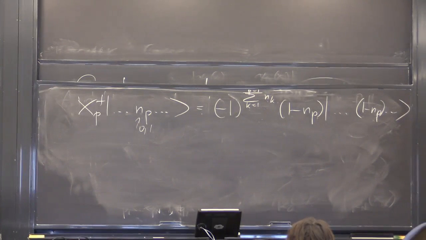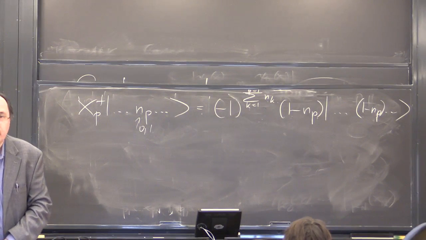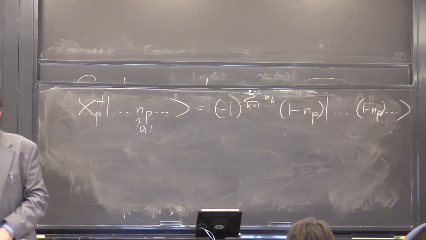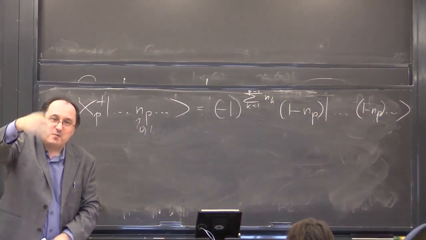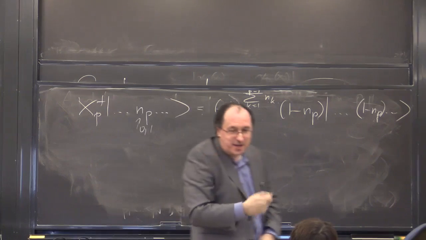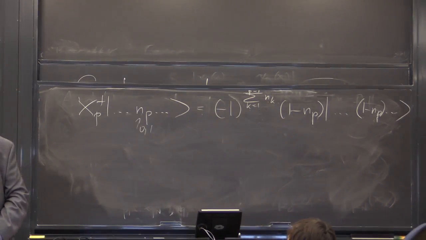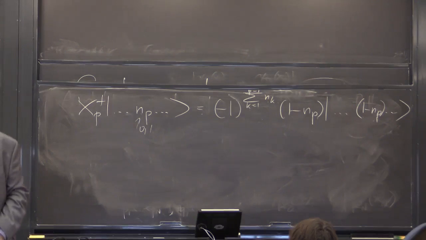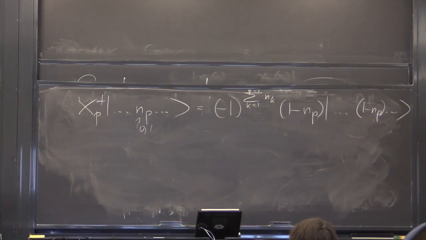As you can easily imagine, the more complicated operators will be represented by products of x daggers and x's. And if an operator is particle conserving, then you should expect that it will have the same number of x's as x daggers, because every x eliminates a particle. So if you want to keep the number of particles constant, then you have to have the same number of x daggers. So say a two-body operator in the Hamiltonian will have two x daggers and two x's, because the typical Hamiltonian of a molecule doesn't change the number of electrons on its own. If you want to change that, you can do this in this language, but that would not be part of the normal Hamiltonian. It would be some other process.